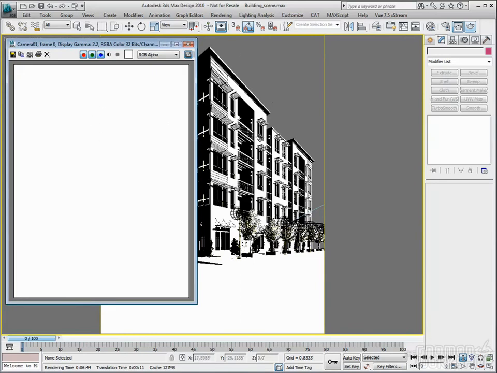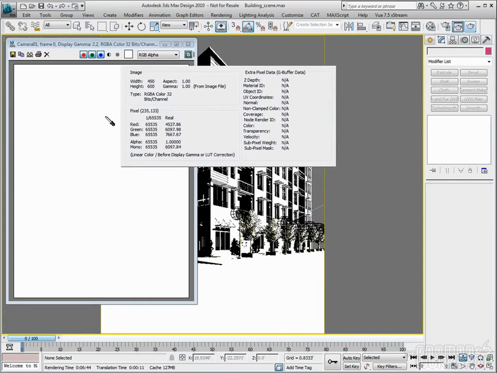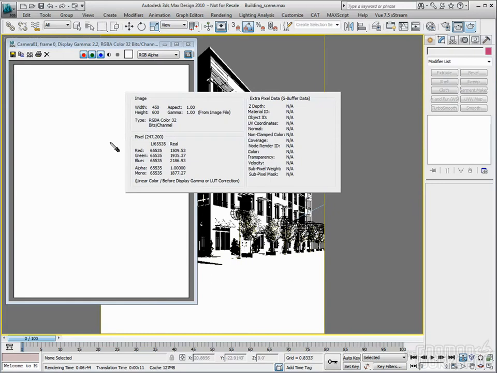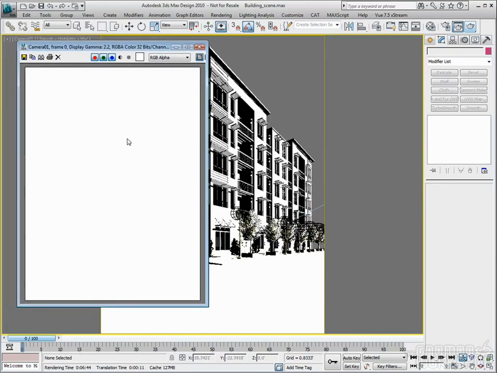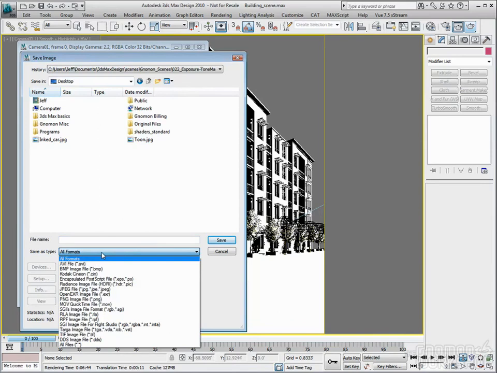But what I want to do is use this exposure option, and from here I can adjust the exposure similar to what I did in 3ds Max. So as I start bringing this down, you can see there's our color information, there's our data, and it's here in a linear format. The usefulness of this is that there are no color corrections or things like that being made here. This is all linear. So if you're doing this in a compositing program, like Nuke, Toxik, Combustion, things like that, whatever you're using, you'll want to keep this information linear.